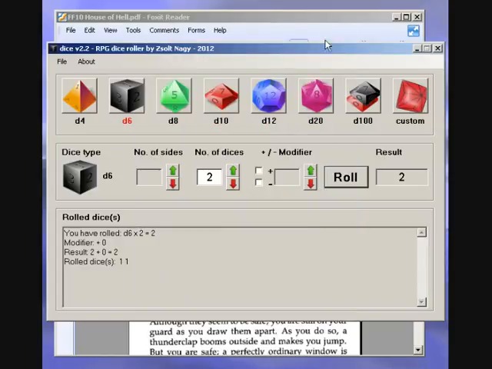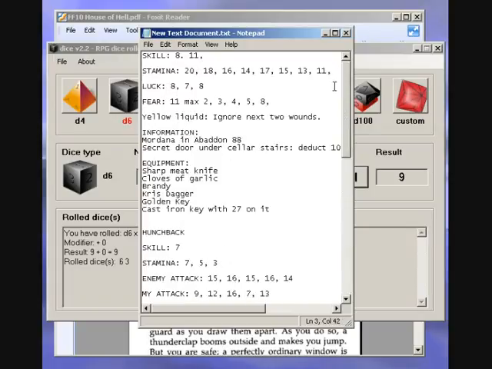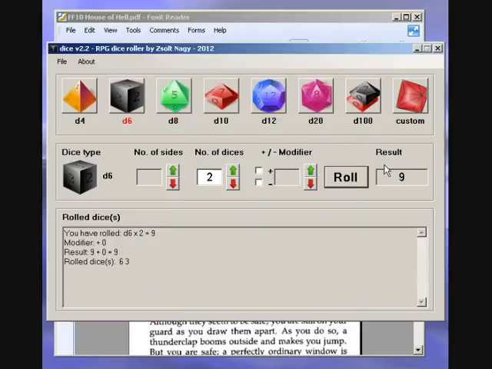Okay, now for the next one. Okay, he gets a 9, that's 23. I get a 9, that's 20. So 23, 20. Which means he puts my health down to 9. It's getting a bit close now, too close for comfort.